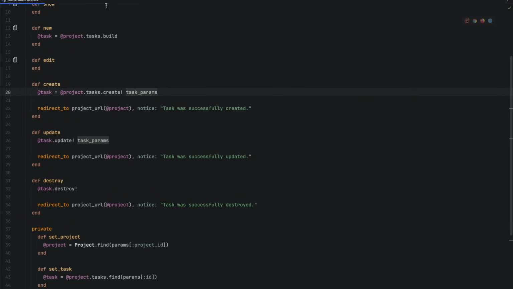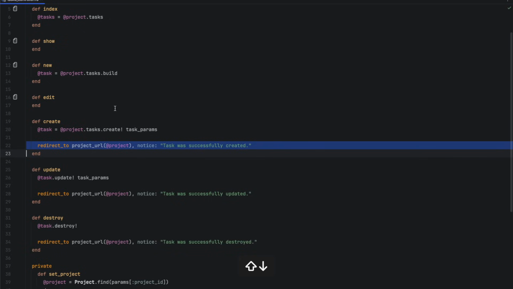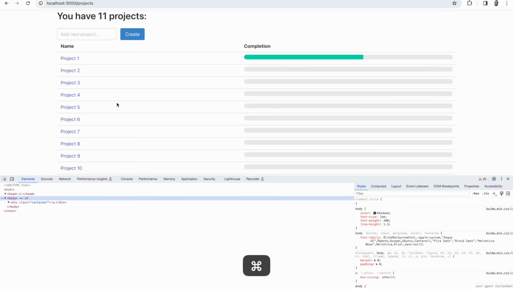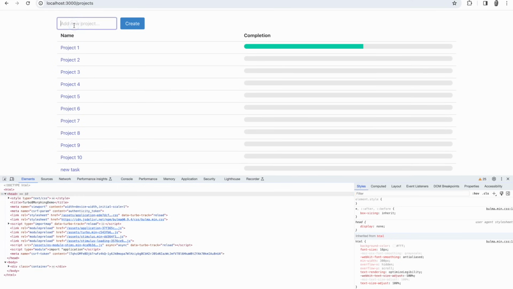Under the hood is a very simple Rails application. This is almost scaffold code that I've modified to remove some boilerplate code that I didn't want. But it's essentially modifying records in the database and redirecting to whatever screen you want to redirect to for showing the results. So I'm using the Turbo default, which is the default I recommend to everyone for starters, which is not using any API, and just lets Turbo use its default approach, where whenever you modify the document, for example, I'm going to create a new task.